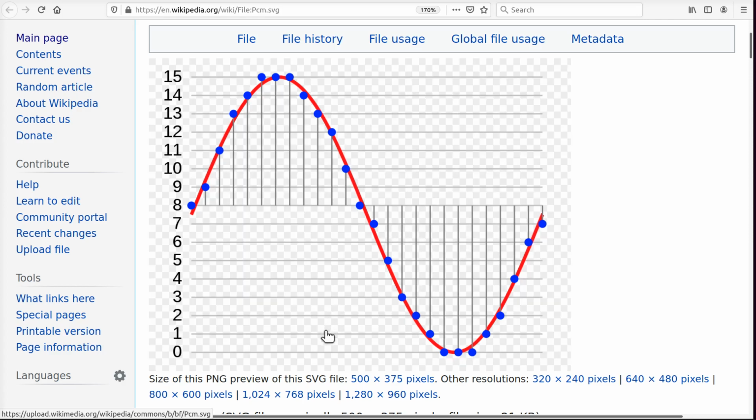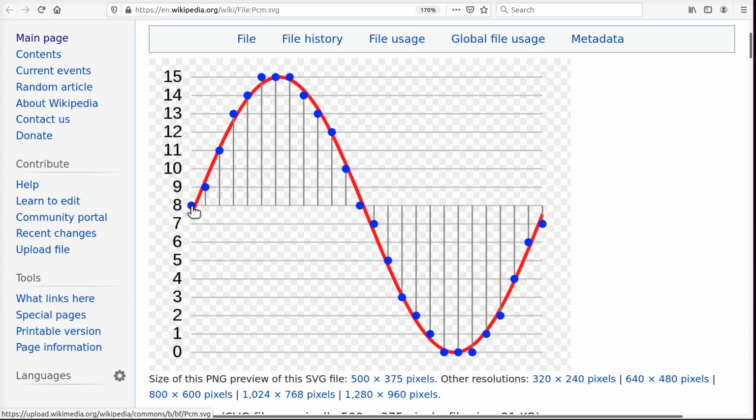This is a linear scale because the distance between all these horizontal lines is equal. So this is linear pulse code modulation. In this example, I'm stating that this is 1 second, so the sample rate is 26 samples per second. And the number of bits per sample here, well, obviously, you can represent 16 values in 4 bits of binary data. So this looks like a 4-bit linear PCM waveform.